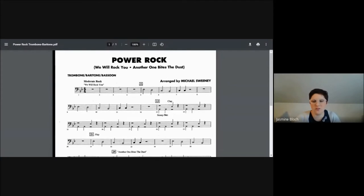Okay, now that we're done with our scale, you need to get this paper that says Power Rock. There's a couple ways you can get it. I put this in the announcement from the beginning of the week. It's also in the instructions for this week, you need to try to print a copy of this paper. In the module, there's a version with notes written in and a version without notes written in, depending on what you prefer. I know some people are distracted by the letters and some people really need the letters. Then you need to open that, and if you can, please print it so you can write on it.